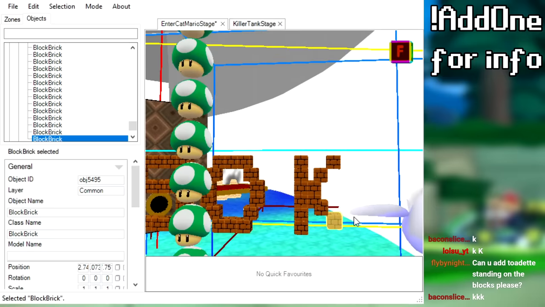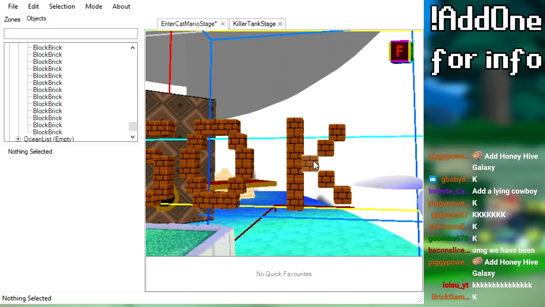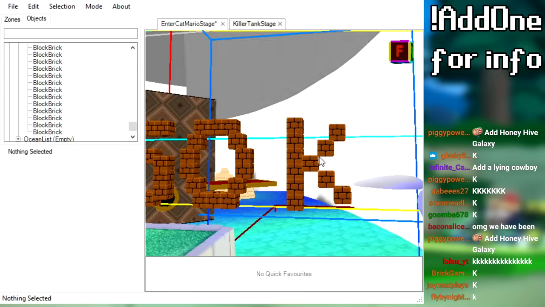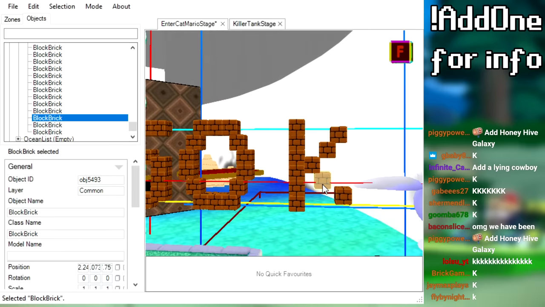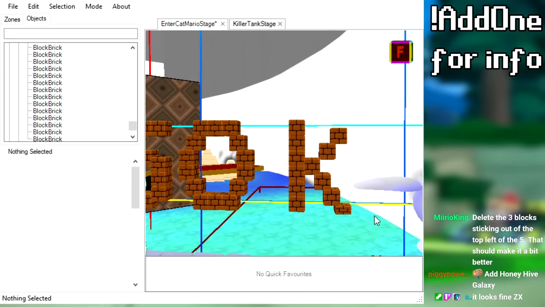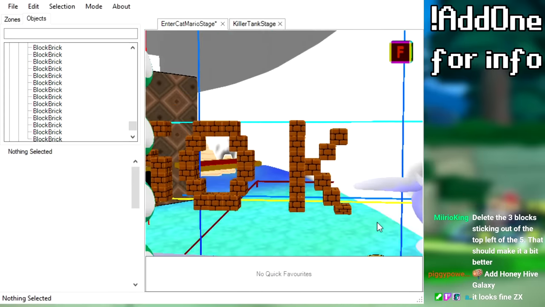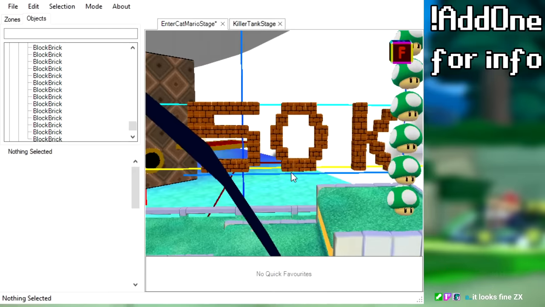Oh, that looks so weird. How do I make a K? What do K's look like? Can someone in chat post the letter K just so I know what a letter K looks like? I don't know what the letter K looks like. I'd like to see a letter K as a guide. That looks so weird! No, actually, that kind of looks okay. I honestly think that's the best I could get.